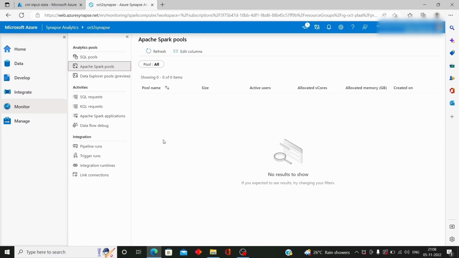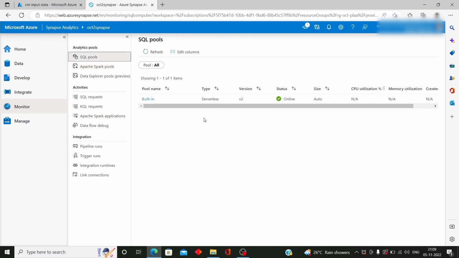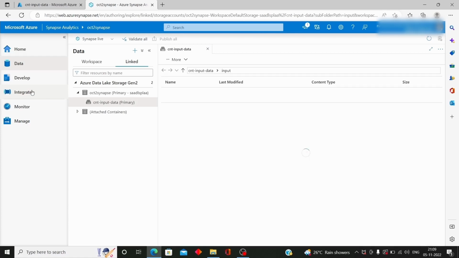But for now, we'll stick to how to load the JSON files, and for that exercise, we can go ahead and use the built-in serverless pool. We don't really need a dedicated pool here. So let me go back to the data now.